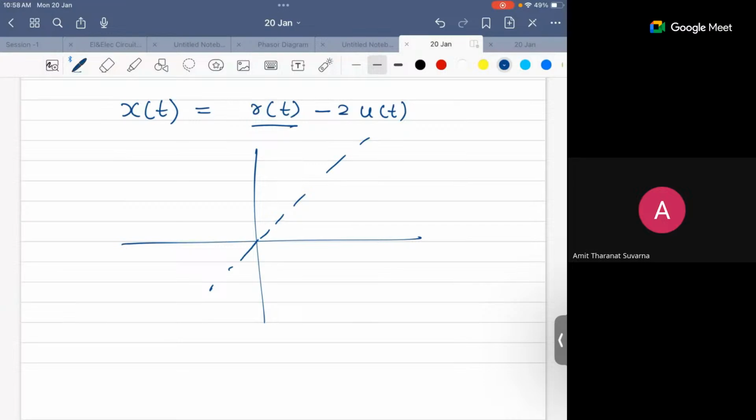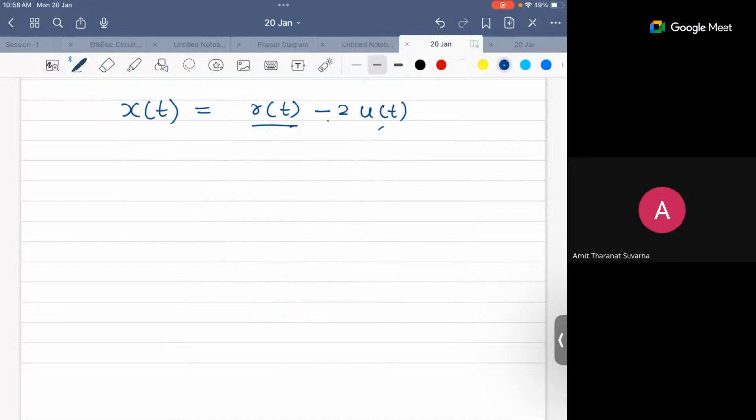But what we are doing, we are subtracting 2 in magnitude for each of the points, right? This is what we are doing. So each value will be reduced. There will be a sudden change in each of the values of the RT, right? So this will start like this. This will go like this. Have you understood this? I hope you have not. Let's do it again.